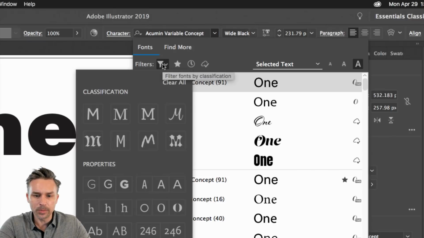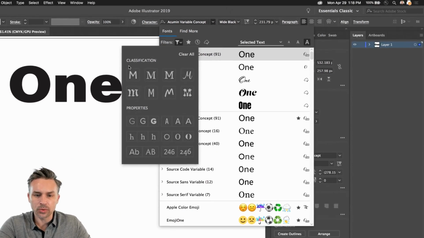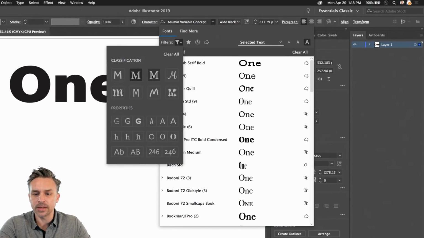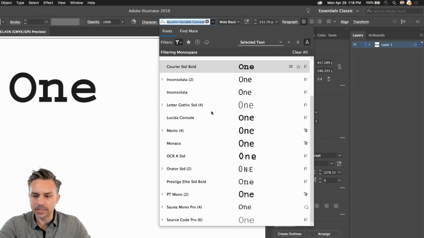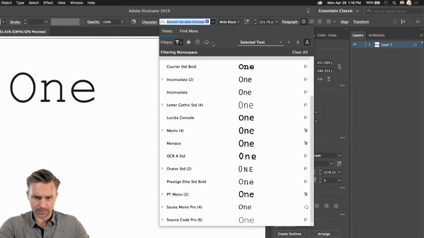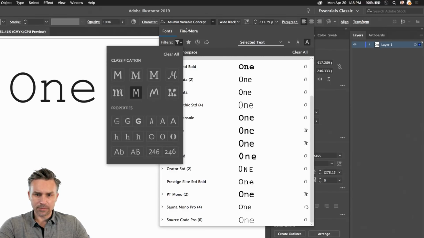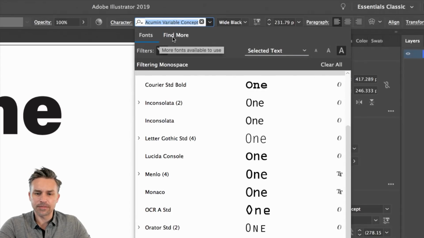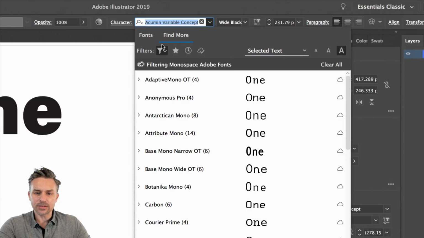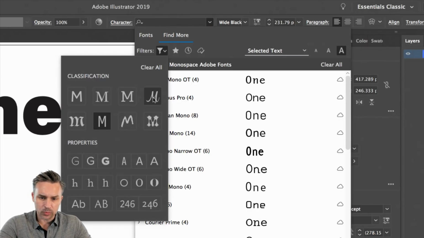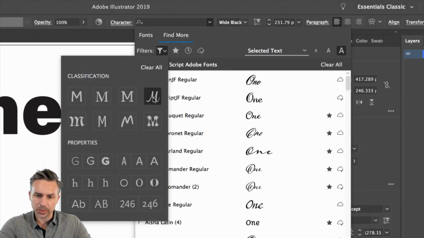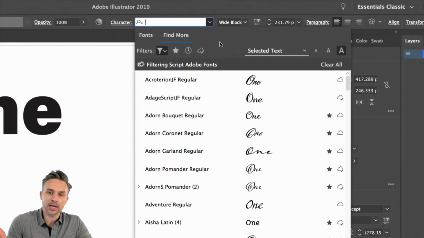We'll go in here, boop. We can sort through classifications and different things, as you can see, rolling over them. But you also have the ability to download fonts, find more. I'm going to go right over here to find more fonts. These happen to be, in fact, we'll go right over here to this one. We'll do a script font, because currently we're using LustScript Pro. What if I want a different one?